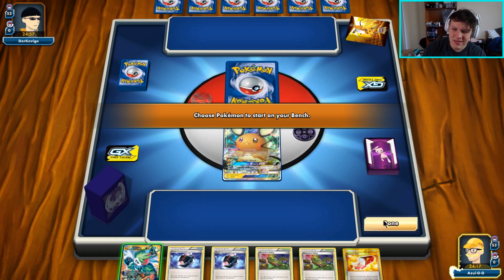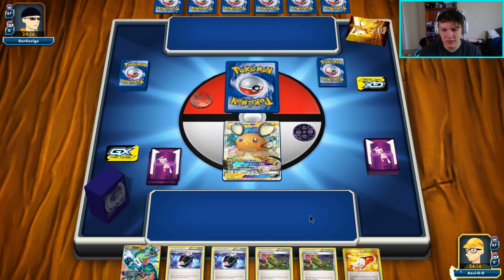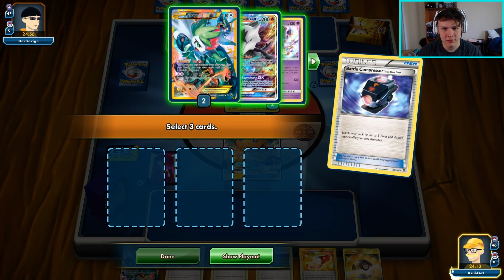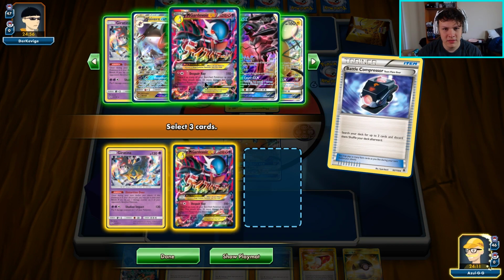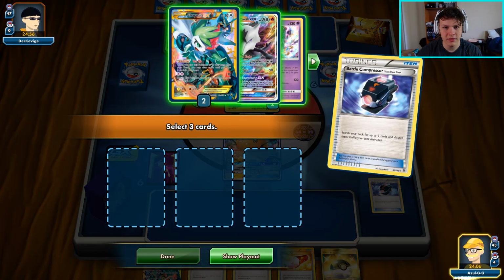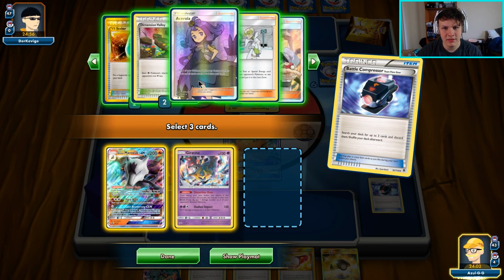I'm going to open up with the Dedenne over the Shaymin because I want to hold on to the Dimension Valleys. I think we'll end up against a zone deck. All right, first Battle Compressor. Get rid of this, and Distort. Second Battle Compressor. Get rid of this, and a Sycamore.